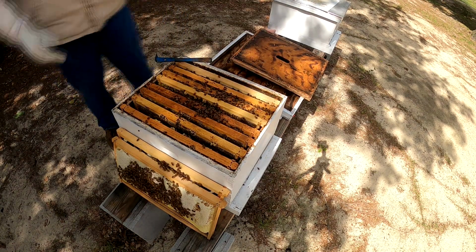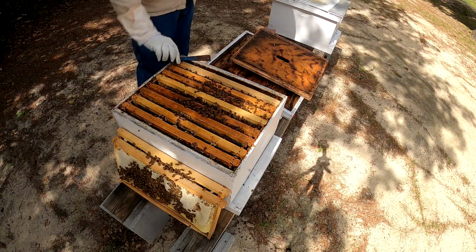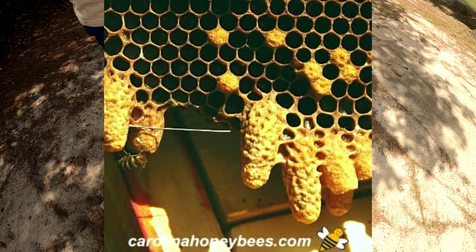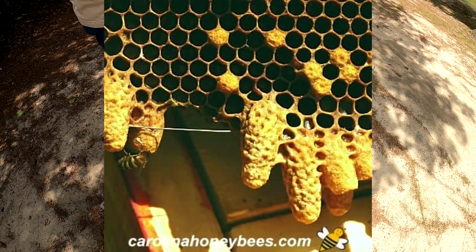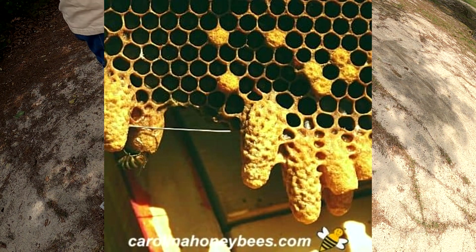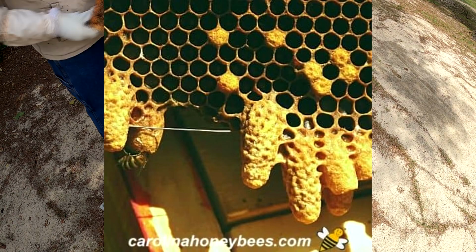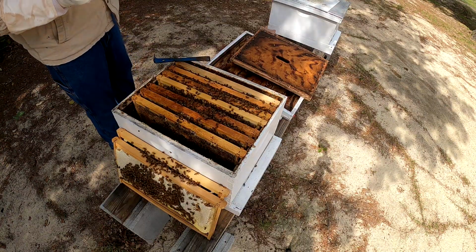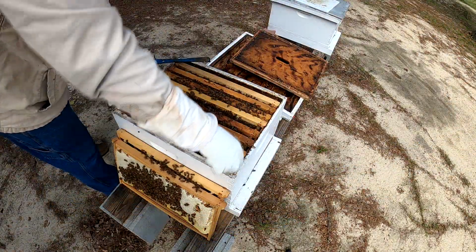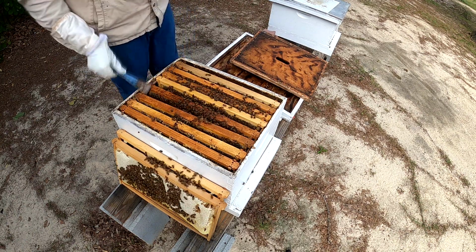I located 3 swarm cells, one capped. I take that back, 2 capped and 1 uncapped. And let me put up some pictures here, since I decided to not hold those frames up to the camera. And so once the queens hatch, I left the 2 for the best chance of getting 1 queen successfully returning bred.